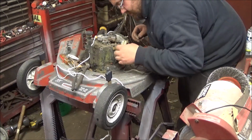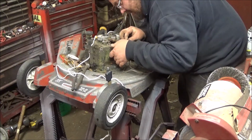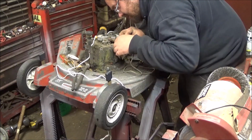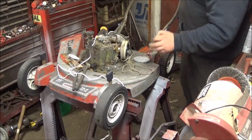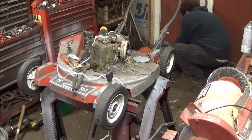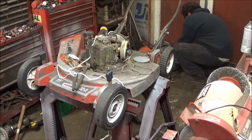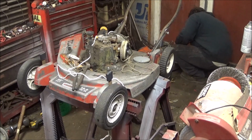Okay. So, how does this... Ah, tricky. Tricky, tricky, tricky. But since that cover's off, let me go over here and take this one off. The one that we're wanting to use. That still says Eager 1. You know, I'm not one for Tecumsehs. Oh yeah, the spring broke on this one.